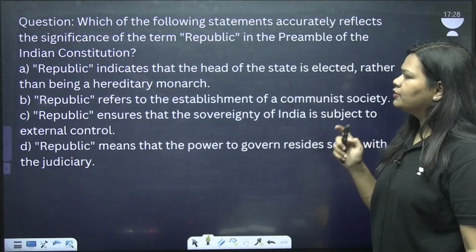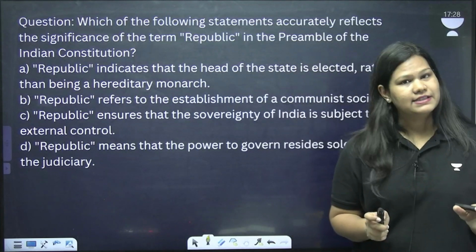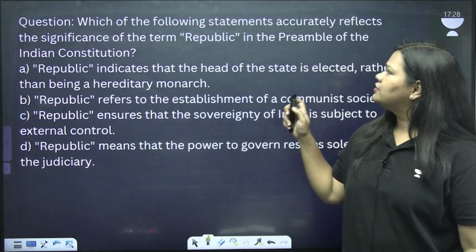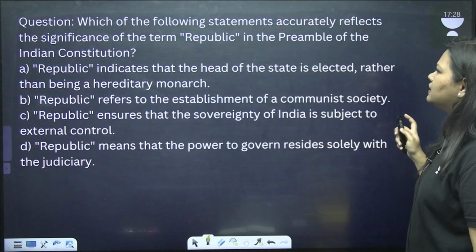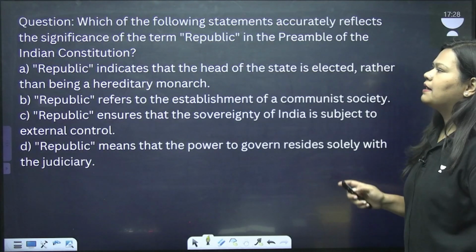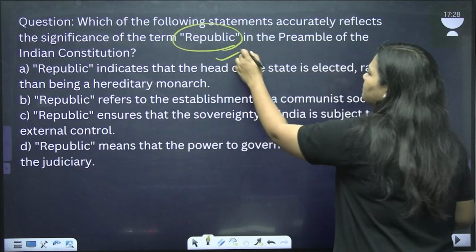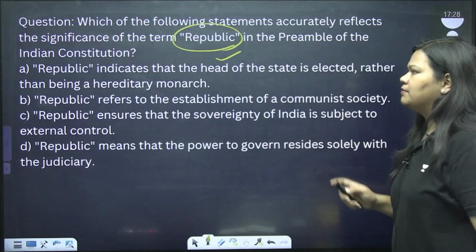Now the question which you will be solving by yourself and will be telling me the right answer in the comment section. The question is, which of the following statements accurately reflects the significance of the term Republic in the preamble of the Indian Constitution? You need to identify the meaning of the word Republic out of these four statements.